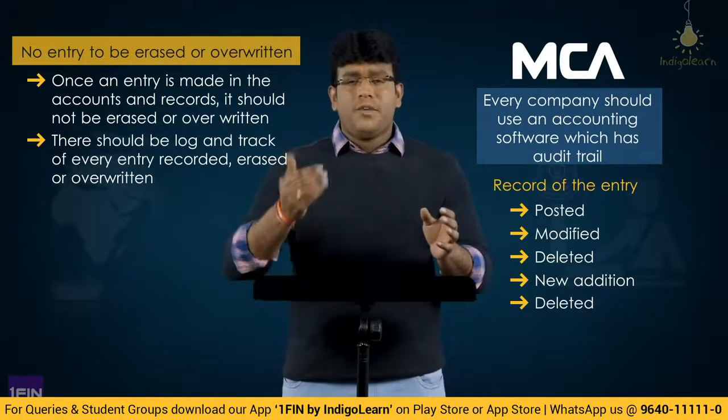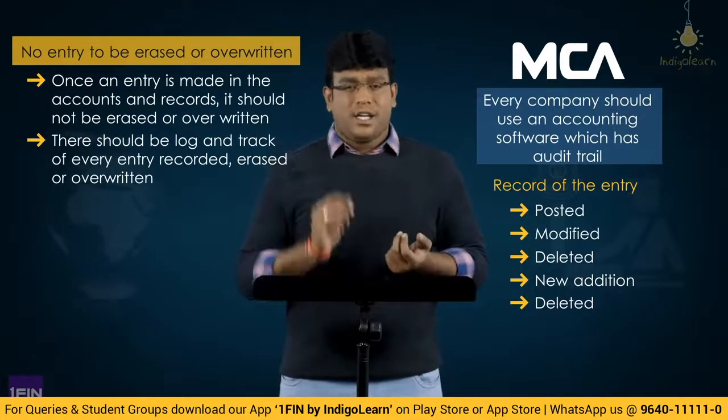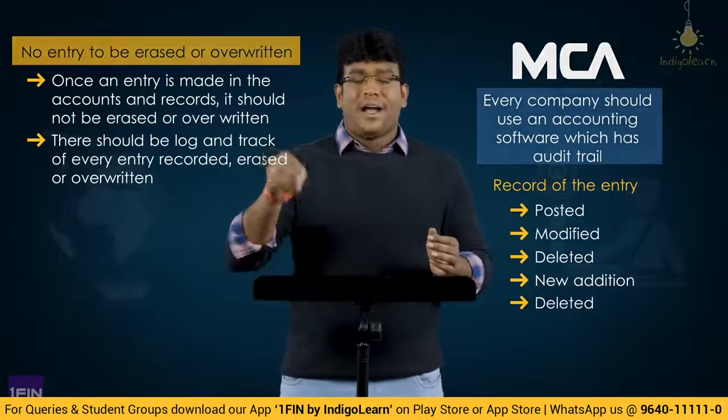And as I told you, we have one more section to talk about, that is section 36. That's a very small section, but all said and done, 35 talks about what accounts and records are required to be maintained. 36 talks about how long those accounts and records are to be retained. What is to be maintained is given by 35. How long to retain is given by 36.